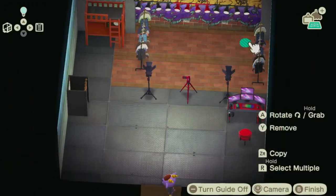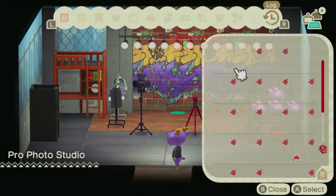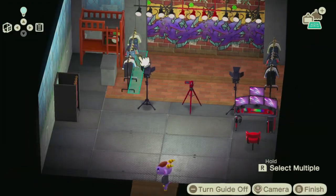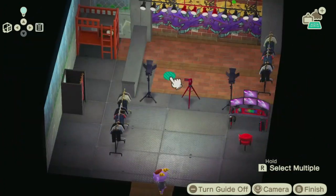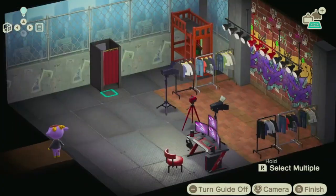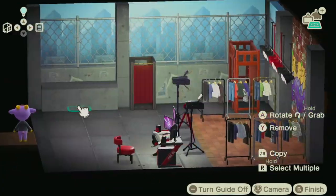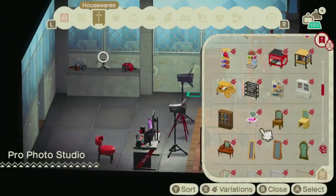I think I really captured the villagers vibe pretty well. I love this hanging rack item. It's just so fun, and I thought it would be nice to have wardrobe options in the photo studio, in case he thinks the model's clothes aren't cool enough. He's like, here, have these cool clothes that I also spent my only money on ever.